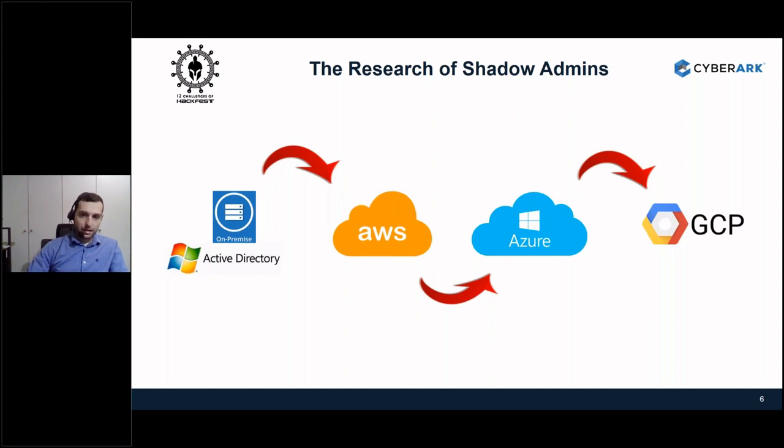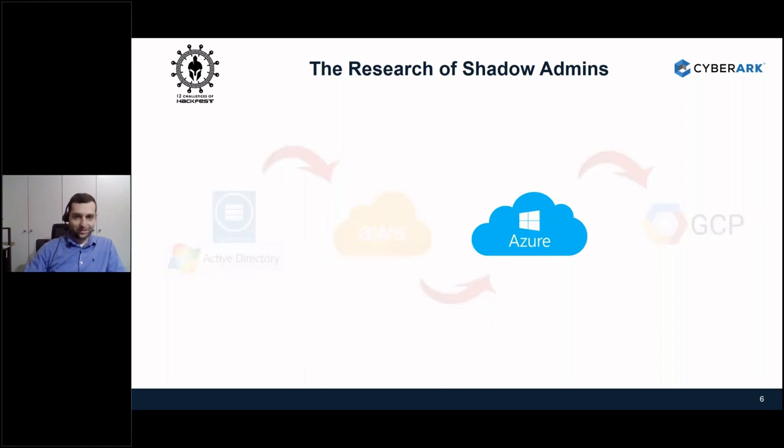3 years ago, we targeted the area of on-premises Active Directory. Then a year after, we published at the RSA conference our research on shadow admins in the AWS cloud. And today, we continue in the cloud world and target Azure. But we will also share, of course, our previous findings from AWS. I can also say that in the future, we also have thoughts on Google Cloud Platform because, again, it's a very popular platform. So let's start and put Azure on the fire.